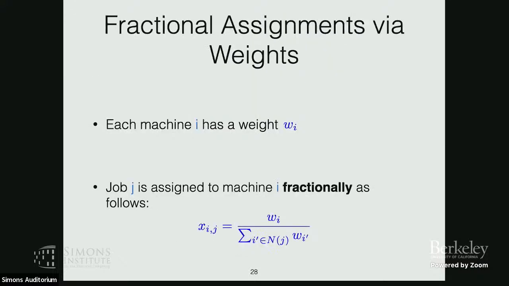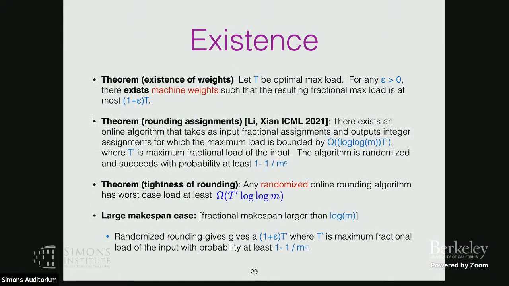Okay, so what are the weights? For each machine i, we're going to have a weight, w_i. Now for a set of weights, I'm going to tell you how to fractionally assign the jobs. Each job j is assigned to machine i fractionally as follows. The job comes, it looks at the machines in its neighborhood, and it smears itself proportionally. So for each machine i, it'll be the weight of that machine over the sum of the weights in the neighborhood. It's just a proportional assignment according to weights. Now, the thing to notice here is that if I gave you the weights, this gives me an online algorithm for the fractional problem. If I had these weights, then I just assign them this way. Of course, you might wonder why, with this assignment rule, there should exist weights like this that are close to optimal. That's not so clear. But for the weights, there is an online assignment rule if we do it this way. So the first thing is just showing existence, the existence part of the framework.